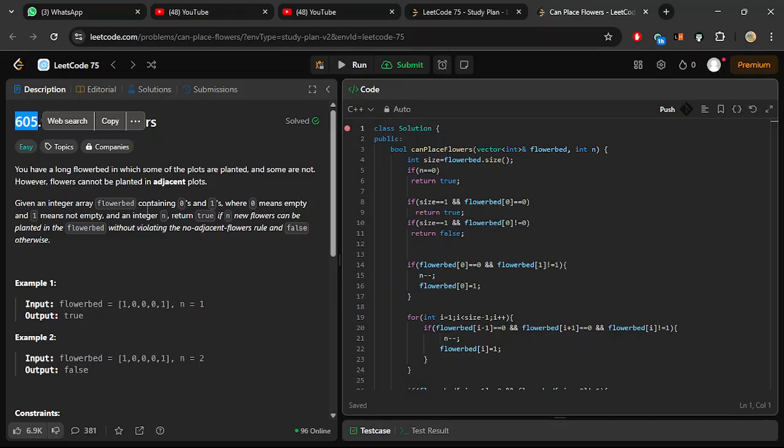You have to plant n plots in such a manner that no two adjacent flower plots are planted at a time.